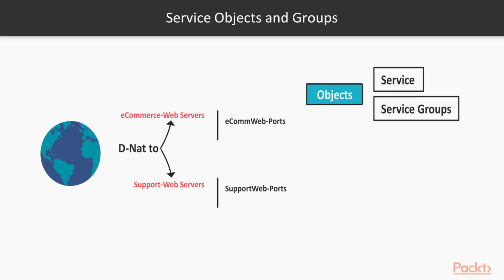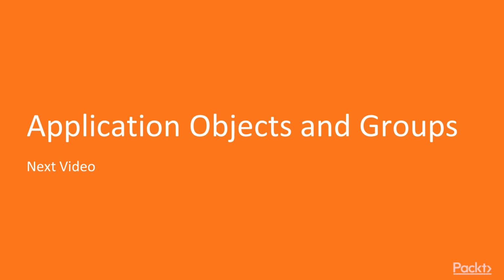Do yourself a favor and configure that and allocate all device IPs in address groups, configure service objects, add the ports for your applications. That firewall policy table looks just like a picture. Everything completely organized into address objects, service objects, and object groups. Okay, so we reached the end of our video. In the next video, we're gonna be discussing application objects and groups. This is to understand how the Palo Alto can identify traffic based on applications.